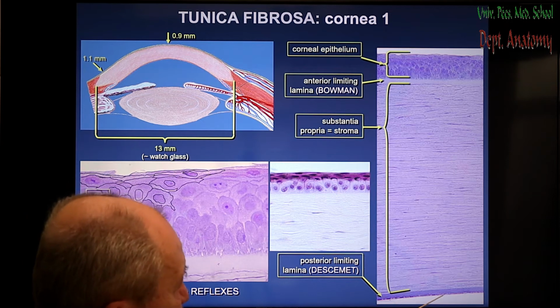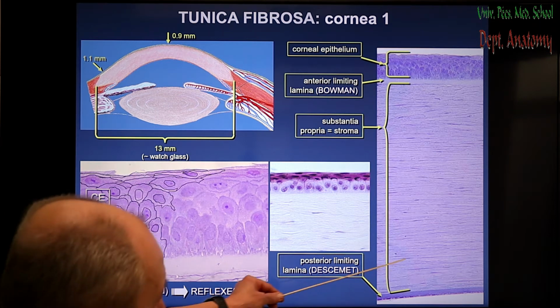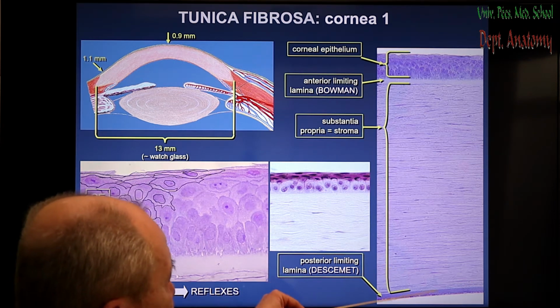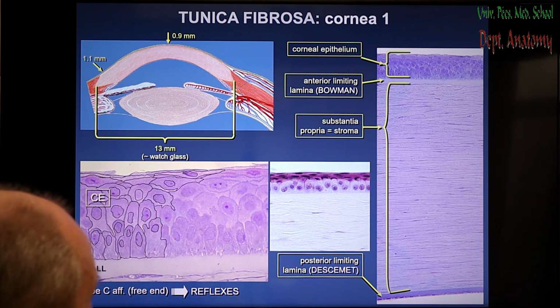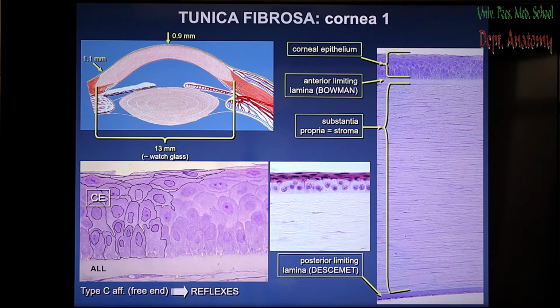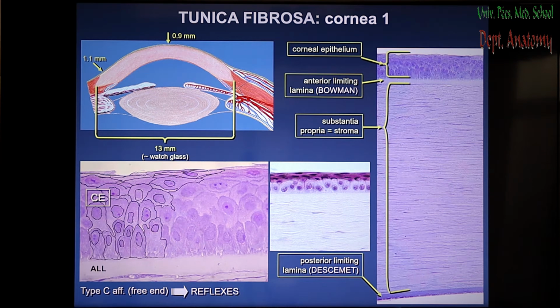This epithelium should be thin enough, so weak enough, and therefore the thinnest epithelium does well. But between the substantia propria and this epithelium, again, a lamina propria should be present, and this lamina is again an extremely thick layer. This is called the posterior limiting lamina of Descemet, and then comes the very weak epithelium, in fact the endothelium of the anterior eye chamber. So these are the layers.